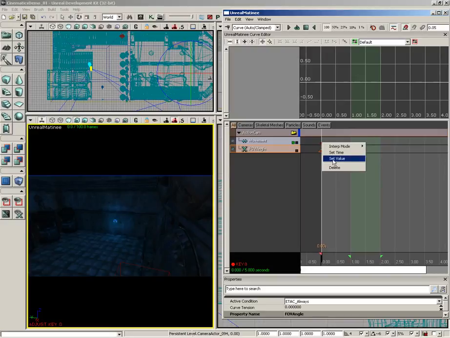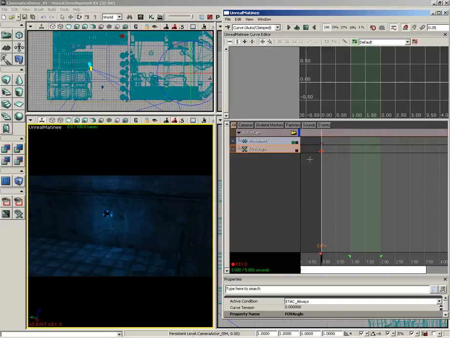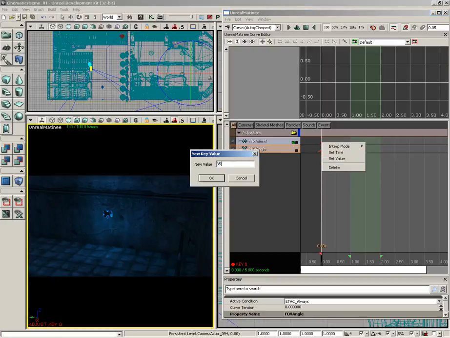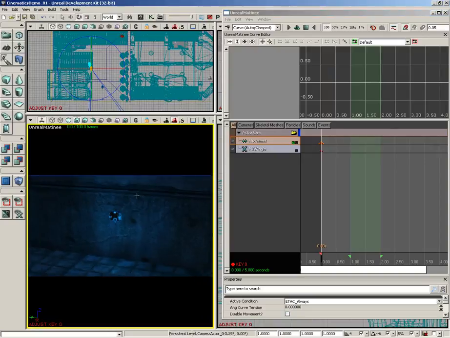I'm going to right-click on it and set its value down to 45 degrees, and that will effectively zoom the camera in. Now at this point, we're expecting there to be a player here as well. In fact, we could probably go just a little bit further in. Let's try setting that to 35 and just see what we get. That might be just a little bit better. So the player is going to be standing roughly here. We're just kind of using this switch to help us out a little bit. And we can click on our first movement key and just kind of make a little bit of a minor tweak there. Now, let's go ahead and start handling our animation.